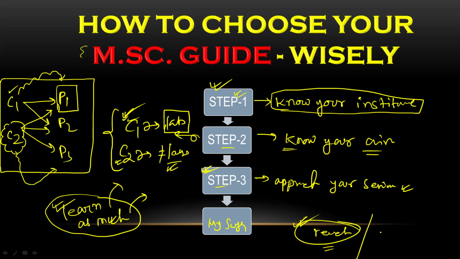Suppose you are not going to do research, then talk to your professor this way: "Sir, I have no interest in research and I am not going to do a PhD, but I will be giving some competitive examinations, some national level examinations. If it is possible that you give me less lab work, then it will be helpful for me to prepare for those examinations. So I sincerely request you to give me less work, at least the work which is essential for my course. Give me such things. I will be very happy to learn that.